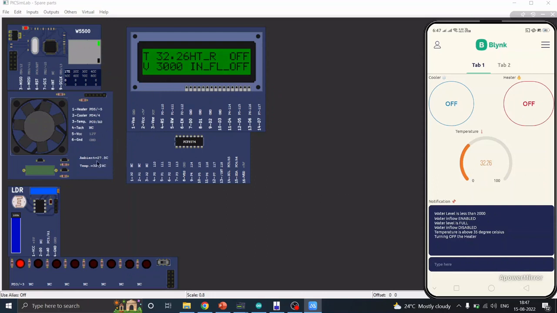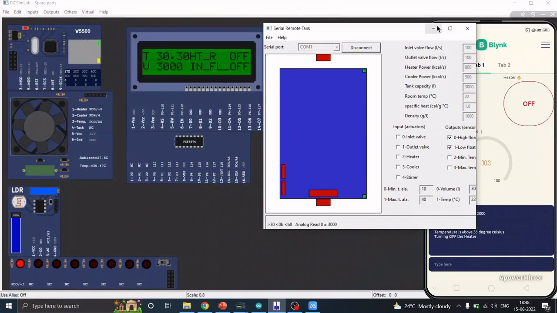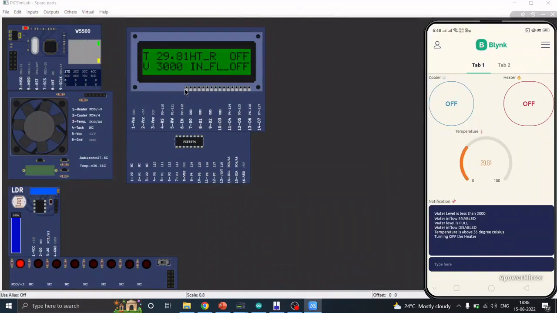Here it is 27.5 degrees Celsius. So this is how we control the home appliances like garden light, water volume, and heater and cooler.